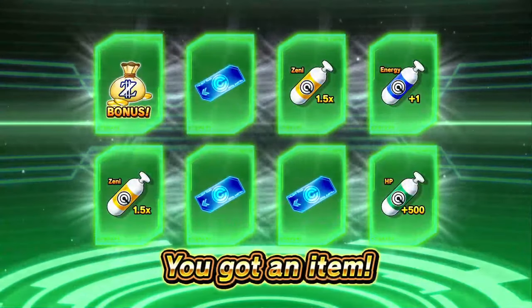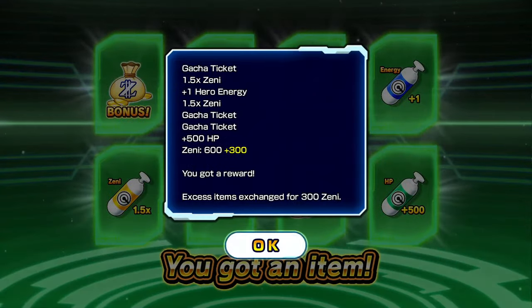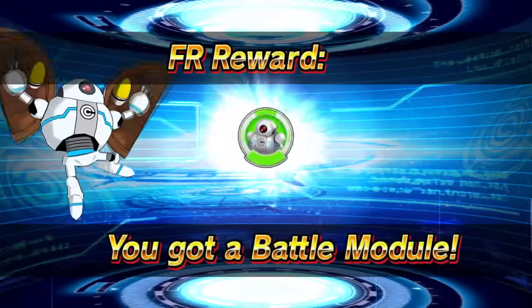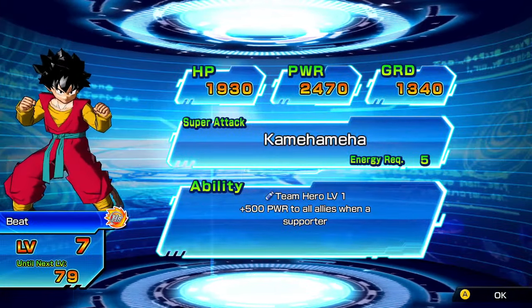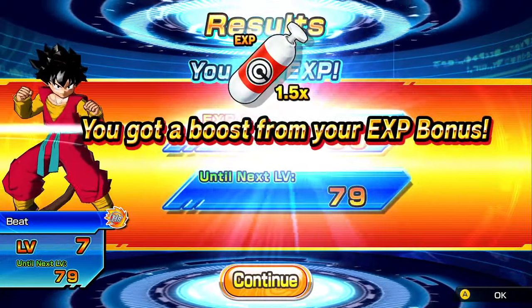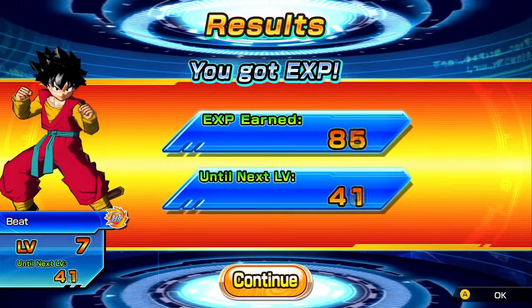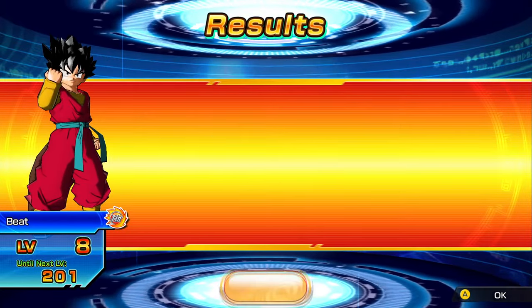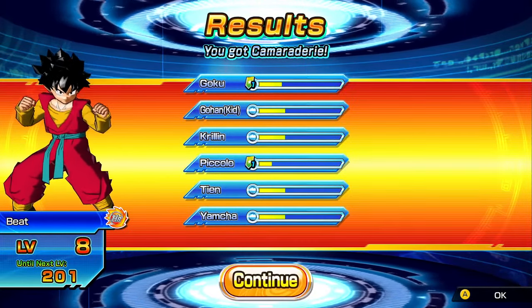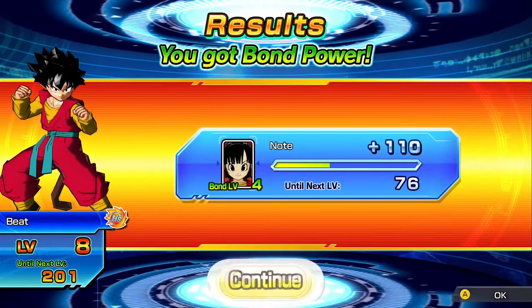Well, guys, I can't believe it, but I missed one clash impact, man, I tell ya. One clash impact is all it takes. Final round reward, yeah, okay. And otherwise, it went pretty well. You still didn't get to see the Z-Warrior actual special attack. Elite type's been unlocked, so we'll check that out for next time. No leveling up, even though we didn't use her, but it's all good.